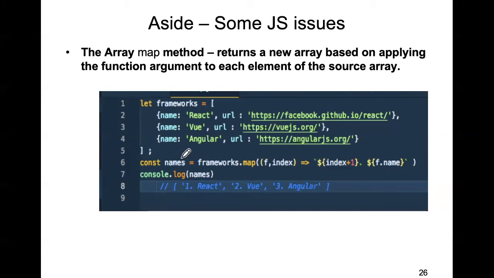So my output array should have 3 entries in it because there are 3 entries in my source array. And if I did a console.log of the output array, then what you should see is what I've joined down here. So map maps over an array to produce an output array. There's a 1-for-1 correspondence between the input array and the output array. The contents of the output array is determined by the callback function that you pass to map. Okay, because we actually use this technique a lot in React.